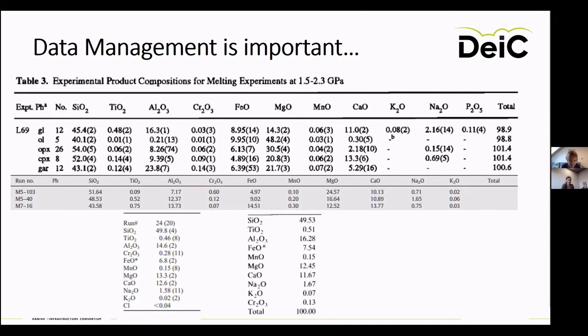And if you pay a little bit of attention, apart from that this is a PDF and this sucks to work with, the tables don't all have the same format. Sometimes they have the oxides at the top, sometimes they have it on the side. Then the order of the elements is not the same. From this one to this one, you can see that magnesium and manganese oxide are switched to the one below. Here, chromium is at the bottom. Here, it's in the top. It's horrible to work with. I mean, you don't have to understand what you want to do with that data, but I'm sure you can look at it and see that this is a nightmare.